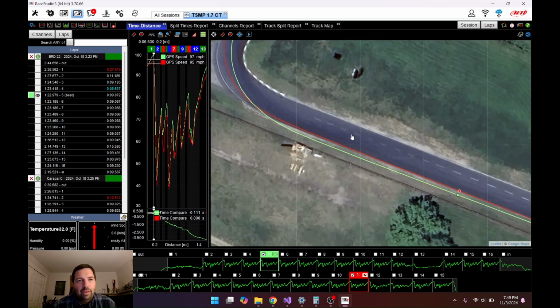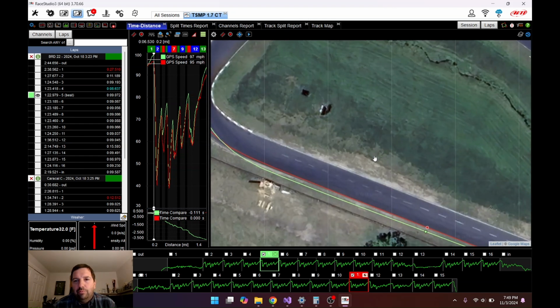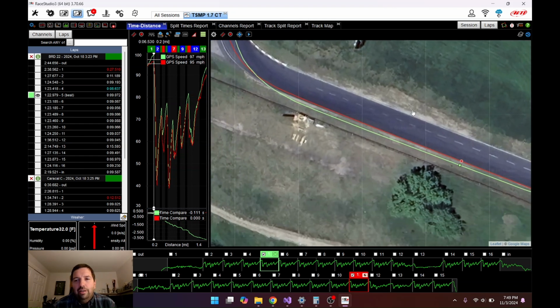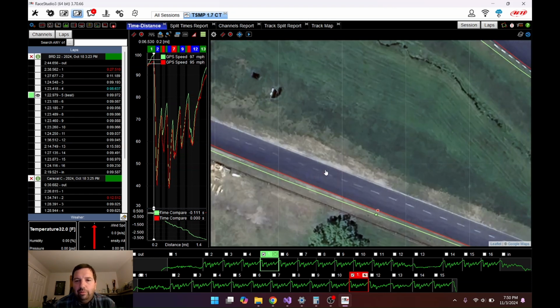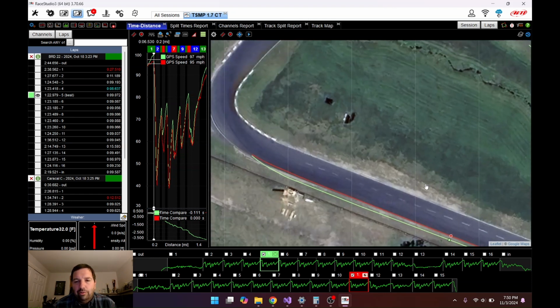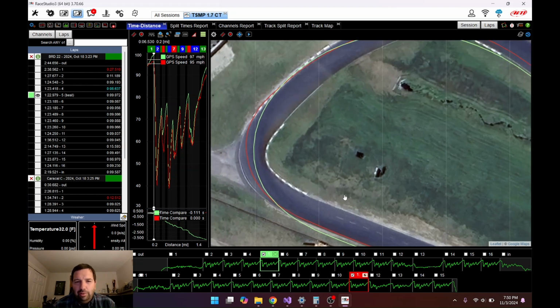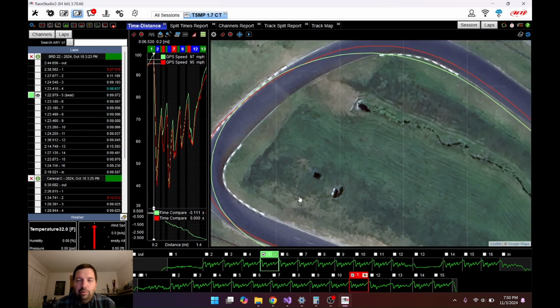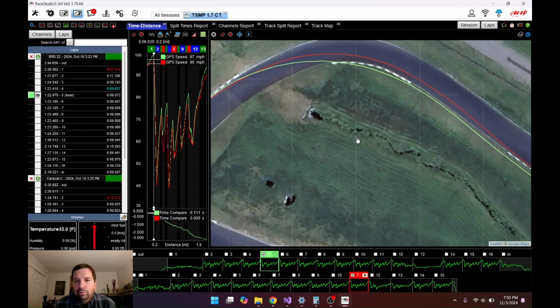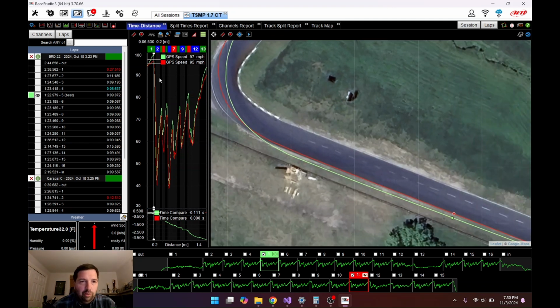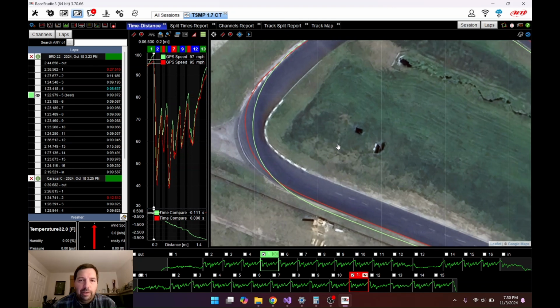This is AIM's Race Studio 3 software. It's using a GPS satellite image of the racetrack. It never lines up quite perfectly, so the lines might look like we're driving off the side of the track a little bit. And of course, GPS data isn't always perfect, but the AIM system, especially their newer systems with dual satellites, are usually within a foot or two. Here, I'm the fast lap, which is from my data, the green line, and the slower lap is the red line.